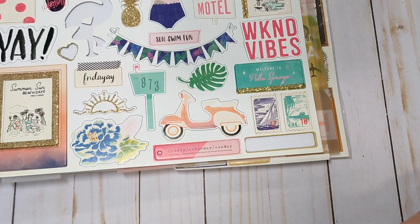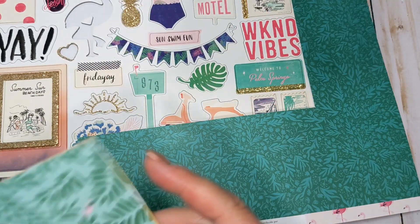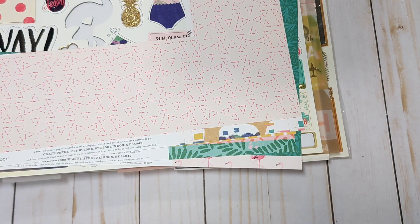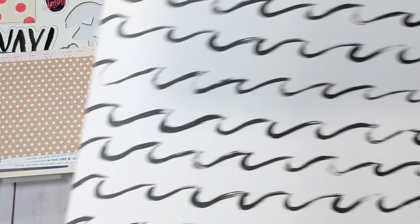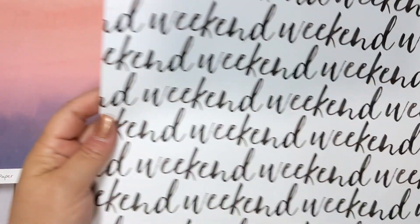And then there's a little bit more paper. She had some that had been cut into — there's that flamingo paper, this one with the leaves, and then that chevron. And then these little bathing suits I can cut apart, and the little campers. Maybe a couple of sheets were not cut into. So one sheet of the waves with the ombre — that is so pretty — and then this floral which is absolutely beautiful, and then 'weekend' all over it.